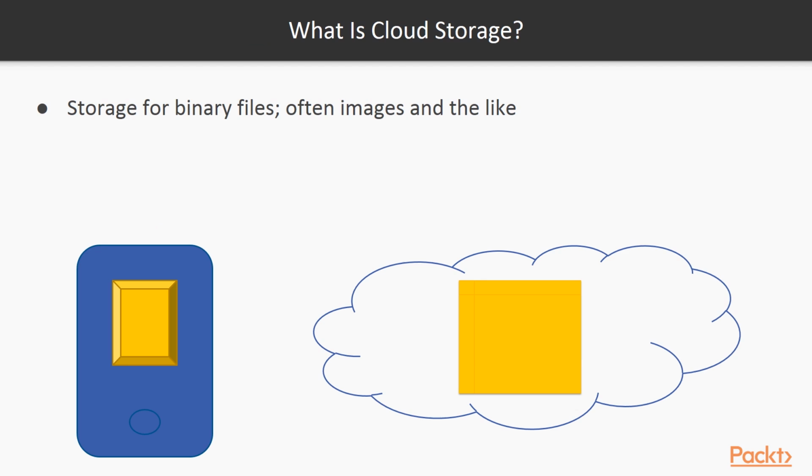First of all, what is cloud storage? We've seen the Firebase database, and that's essentially handling JSON data, so text-only data. But a lot of times we want to upload an image or maybe some kind of attachment and associate it with a database record. So that's where cloud storage comes in, because it allows us to upload images and store them into a virtual file system on the cloud.